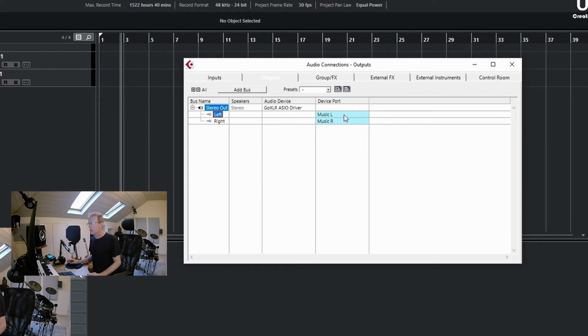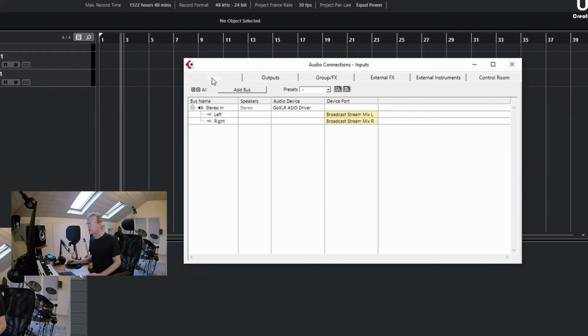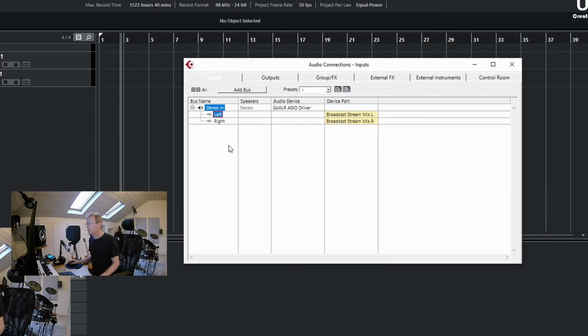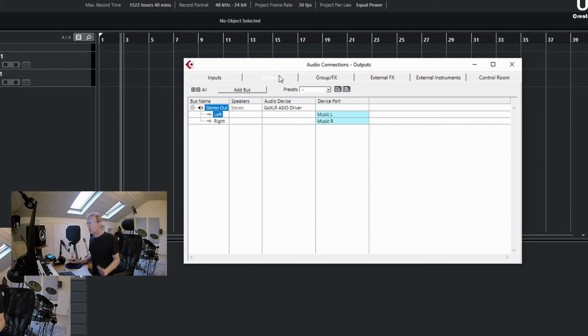But of course I can go and select input here, right click, add a bus, and again just select any of the inputs and outputs that we have in that device. It is an all-purpose audio device. So that's all I need to do in my DAW, in my case here.